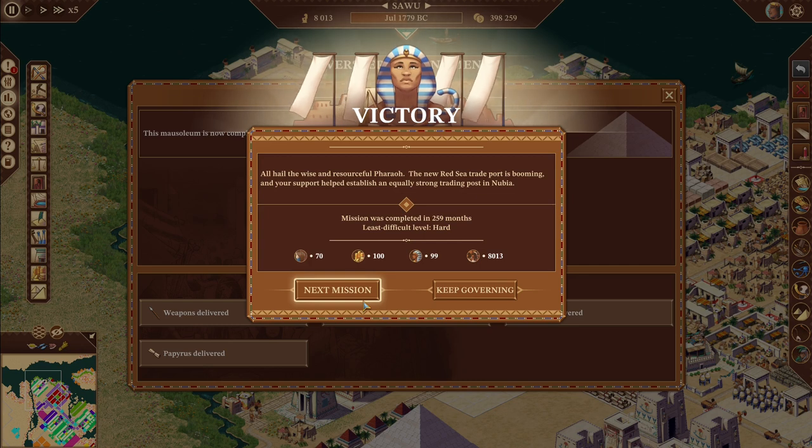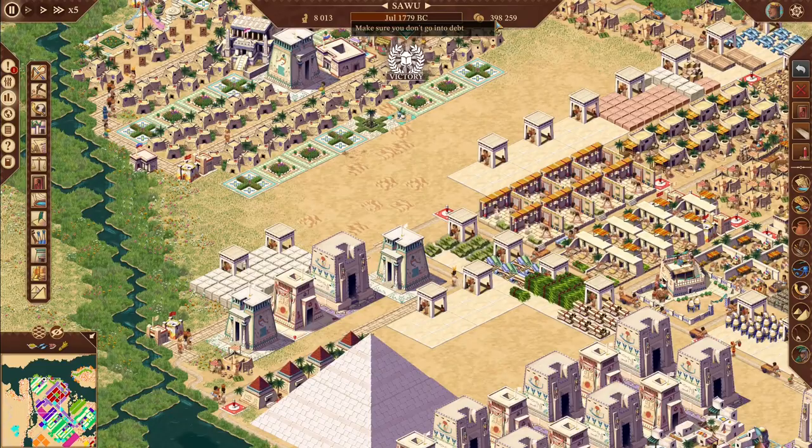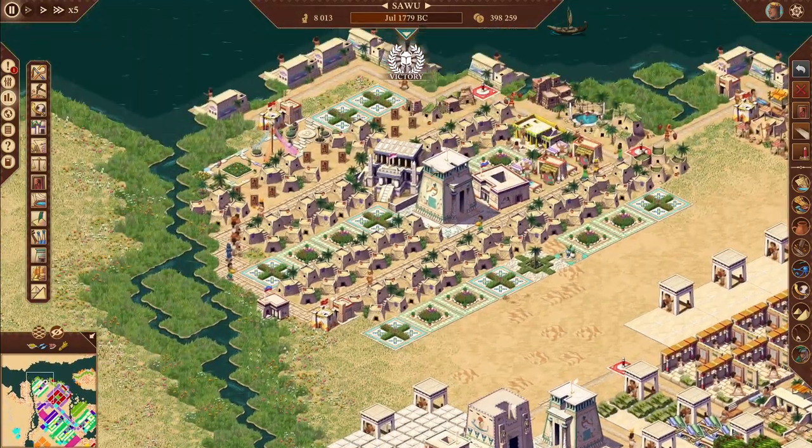All right, guys, we completed the mission in 259 months on hard. We have a culture rating of 70, a prosperity rating of 100, a kingdom rating of 99, and a population of 8,013. Let's keep governing and take a look here. We did not go into debt. We ended with almost 400,000.